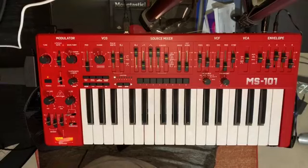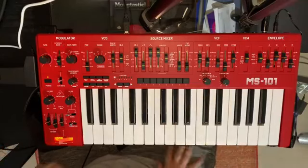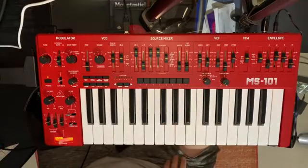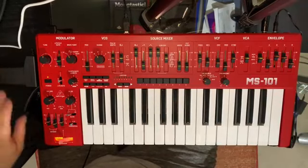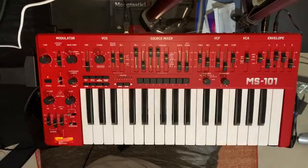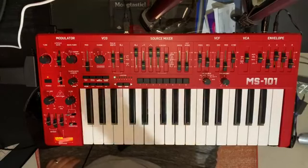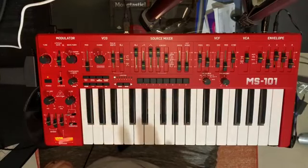So that's one of the very few drawbacks, because for me, the SH-101 and subsequently the MS-101 was always about being a lovely little analog monosynth, but it was also the whole ability of just slinging it on your neck and away you go. Pretty good. But that kind of put the damper on it. But it's a tiny damper, really, really tiny. I'm not going to hold it against the machine at all.